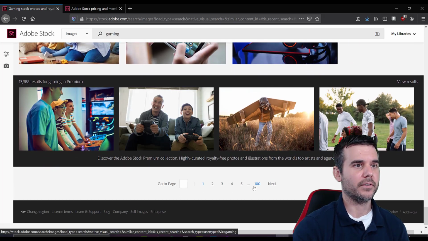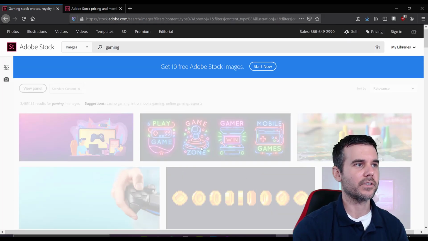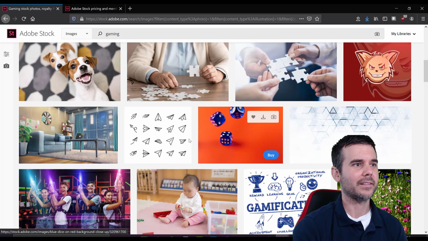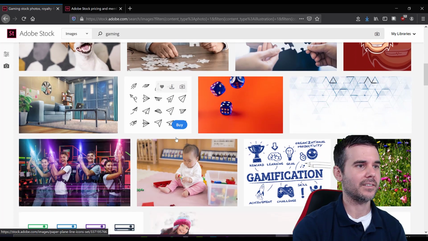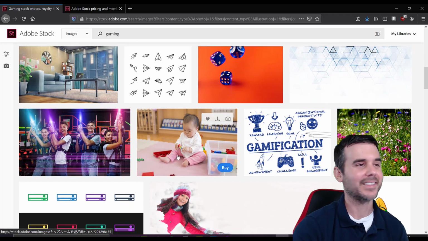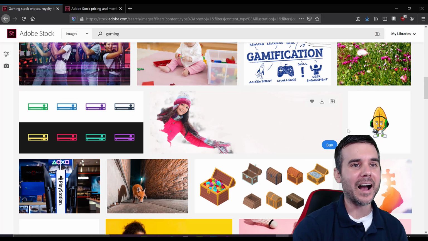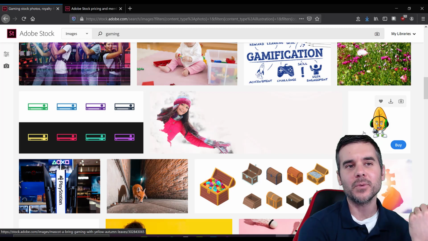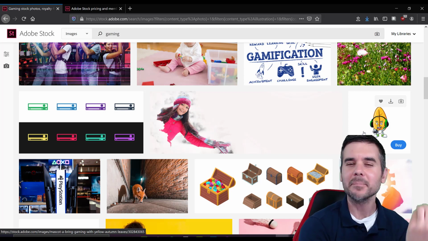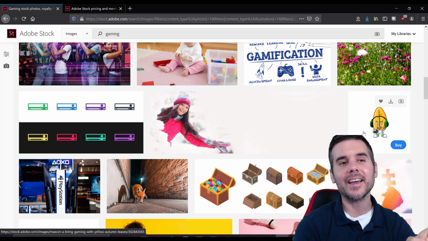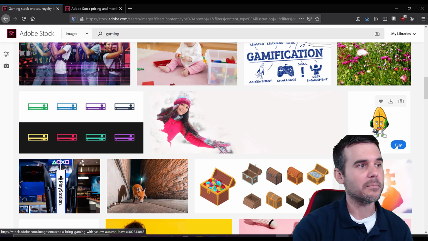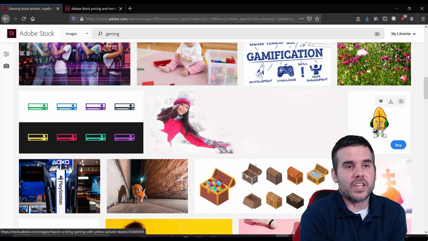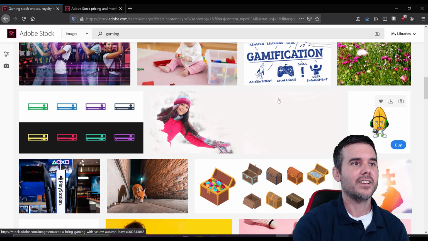There's a bunch, and look, there's 100. Let's go see what row 100 is. There's tons. And we got some paper airplanes here. I'm not sure what that's about. Oh, a baby playing with some toys. And what is that? That looks like a cross between a leaf, a potato, and a peanut playing video games. I just want to buy that image because it's so funny. If I had any money on here, I would just buy it. I don't even know what it is. It's such an odd image.